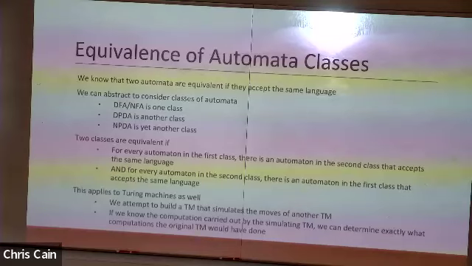So think of it like this. You construct a Turing machine, you modify it to put it on a tape, you destroy the Turing machine, you make a simulating Turing machine that is capable of simulating the moves of the first Turing machine. We don't need to construct the first Turing machine or have the first Turing machine, since we can simulate that Turing machine on another Turing machine. Does that make sense? It's kind of similar to the concept of emulation.